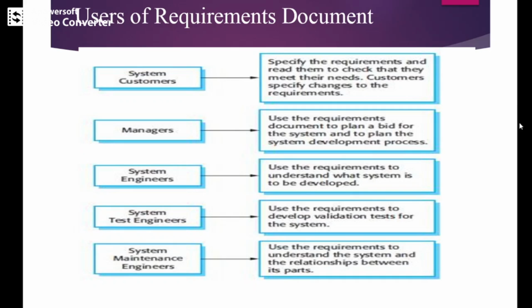Next, system test engineers. Why are these test engineers required? For testing purposes. They use the requirements to develop validation tests for the system. They have this requirements document, so they will do the testing process based on those requirements. They can build the test cases. If they have to do validation, they need to see that each requirement is satisfied or not. Based on that, they can develop the validation test.